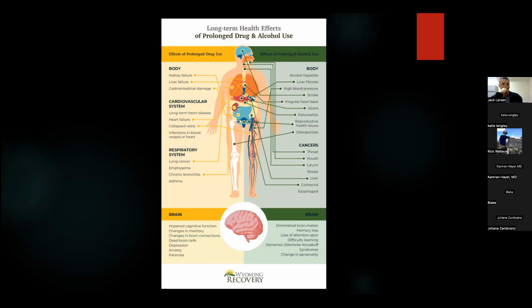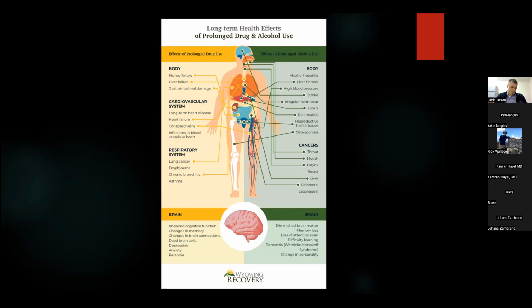We see paranoia on there as well. Very common with stimulants. You hear that a lot with cannabis or THC in particular use, and also with other substances, right? So there's not just the substance causing paranoia, but there's also the social construct of use. If people are using things that are illegal, right, there is a paranoia surrounding that as well. Oftentimes not a pathologic paranoia. A lot of times it's just, I'm scared and I have very good reason to be scared, right? So those are some of the more common effects that we see.